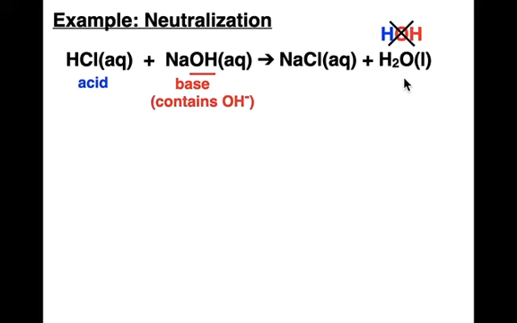Okay, now this reaction, you can't see anything taking place. Acids don't have a color, bases don't have a color. When you mix it together, you're not going to see anything happen, but it gives off heat. It's what's called an exothermic reaction. It gives off heat. So if you were to put a thermometer in a beaker where this reaction is taking place, the temperature would go up. If we were at school, you would be doing this lab, and you would fill the test tube, and you would see that the test tube is getting warm.